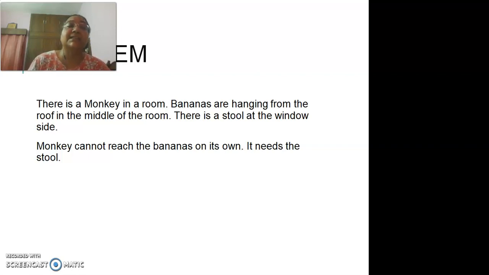If the monkey is at the center, but the stool is at the window, then from the center the monkey has to go to the window, push the stool, bring it to the center, climb it, then grab the banana. So what steps should be taken? We want a Prolog program that can calculate the steps on its own.